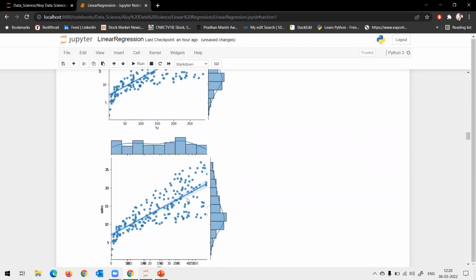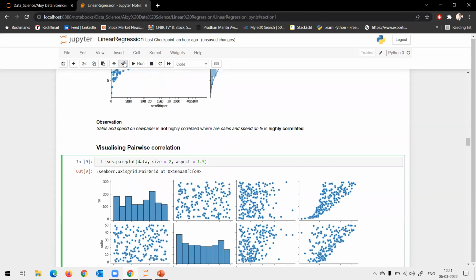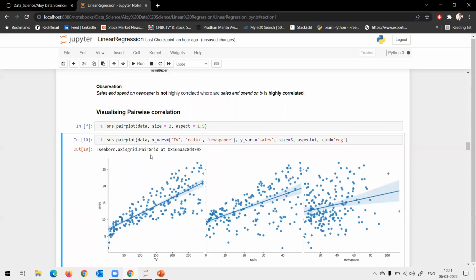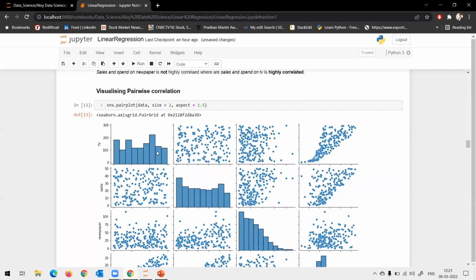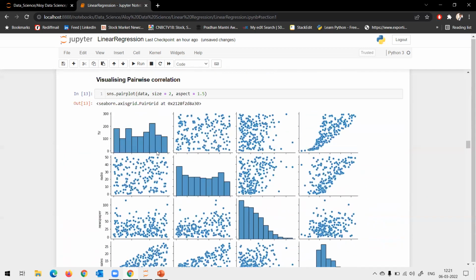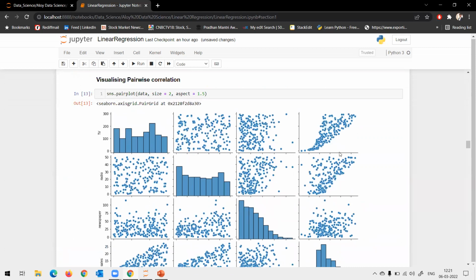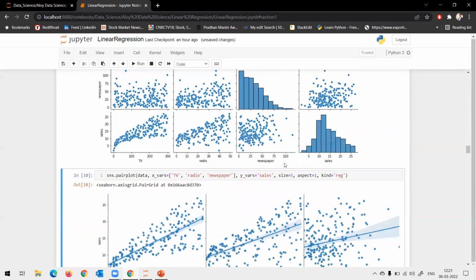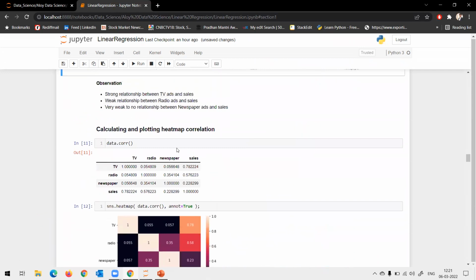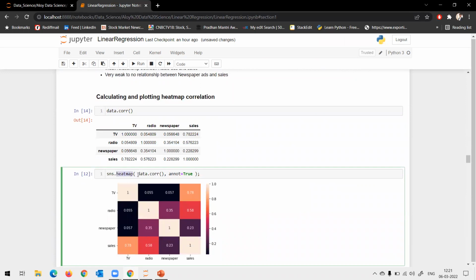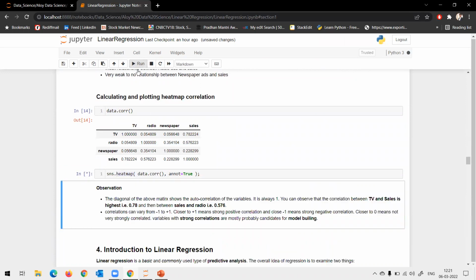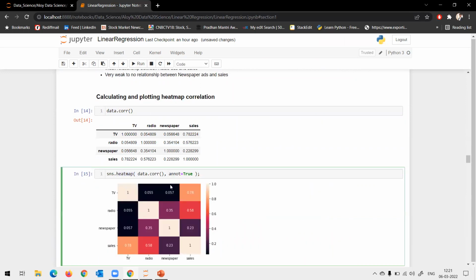Plus, I also go for a pair plot. But it is very difficult for me to understand the correlation in a pair plot, right? So I use data.corr or a heat map of data.corr.